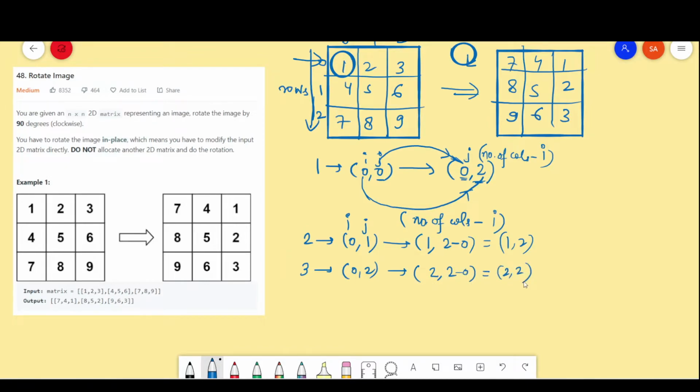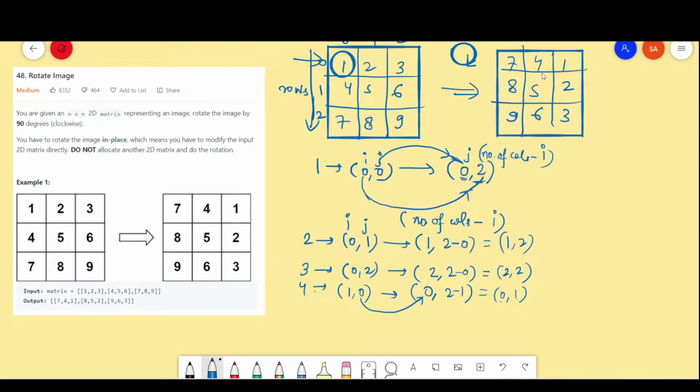Similarly, if we look at the index of 4, 4 is present at the 1st row and the 0th column. So it will be placed at the 0th row, and 2 minus 1, that is 1, so the 0th row and 1st column.